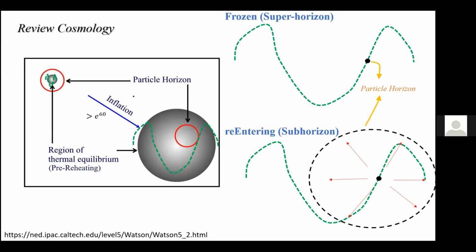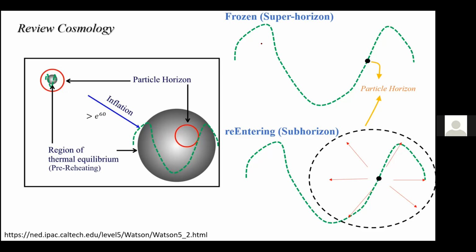So firstly, as you can see, before the inflation, our universe can be imagined like this silver ball. It's very small. Then our particle horizon can be imagined like this red circle, right? Then after inflation, the universe will expand quickly until it becomes a very large size. But on the other hand, our particle horizon keeps the same size in this conformal space. So in this case, if you have any fluctuation, you can imagine it's an energy density fluctuation or scalar field fluctuation, I show you as this green curve. If you have a fluctuation, it will be enlarged as well.